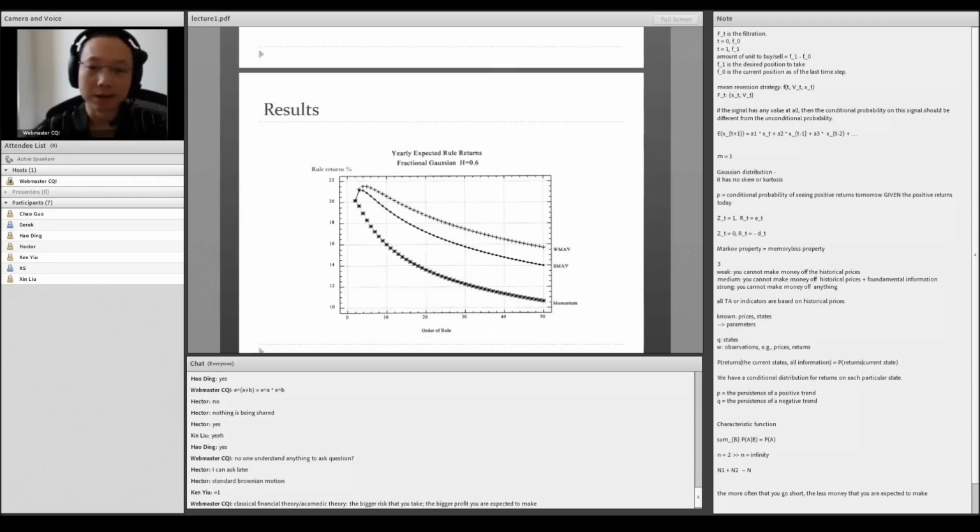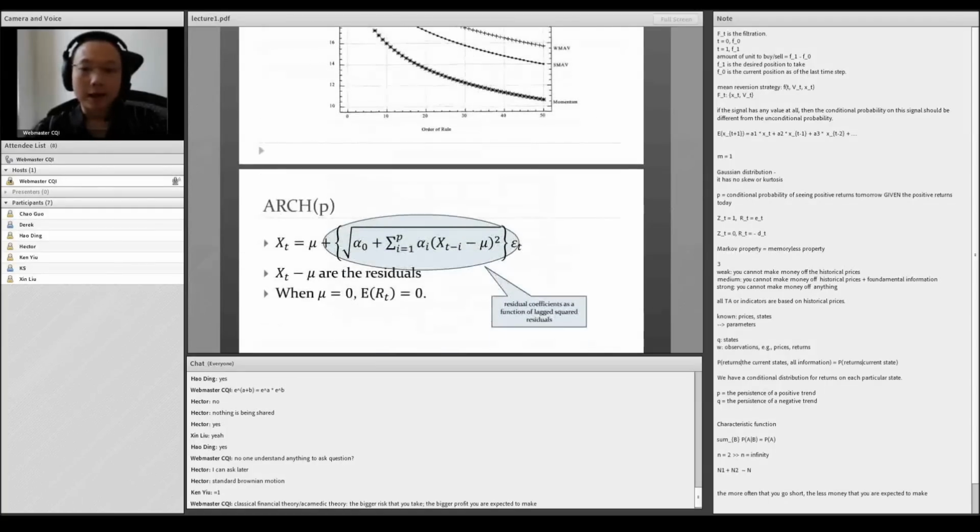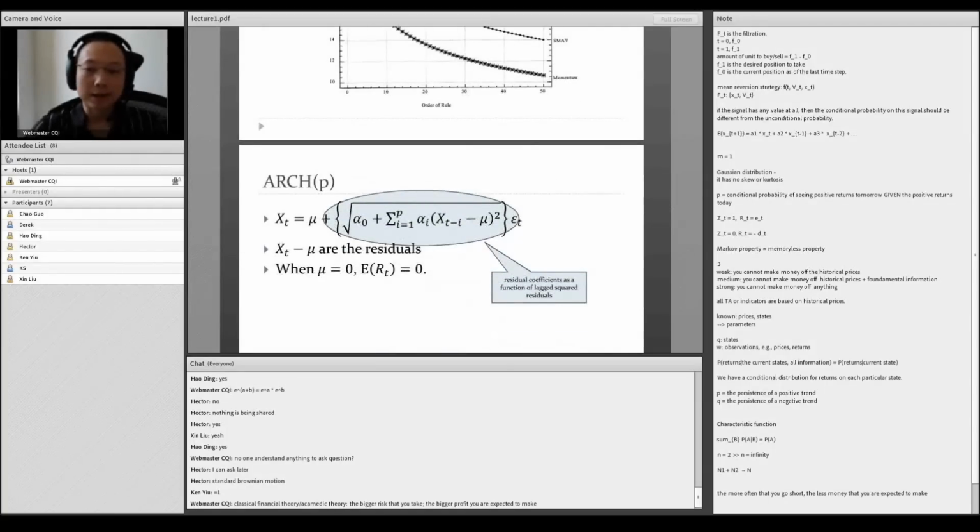So the next question that we want to ask is, does conditional volatility affect the P&L? Okay, and there are two ways to model conditional volatility. The simpler one is called ARCH. Basically it's saying the square of the residual is an AR time series. This AR stands for autoregressive, but the autoregression is not on the return itself, but on the square of the residuals. You see, this is basically a weighted sum of the squares of the residuals. Okay, so the residuals themselves are now autoregressive.